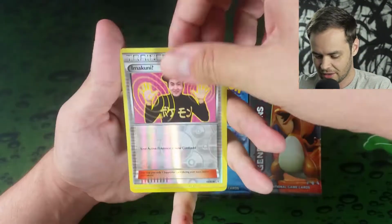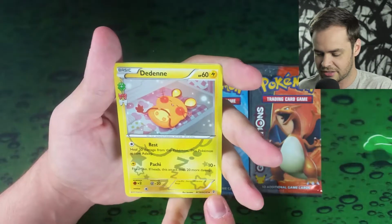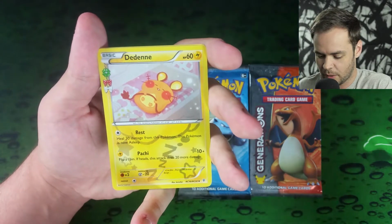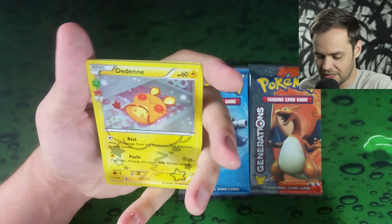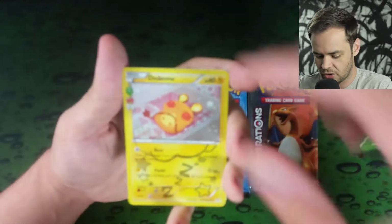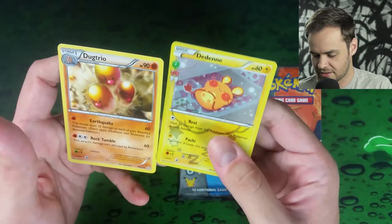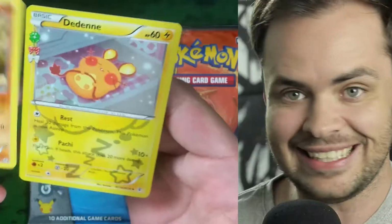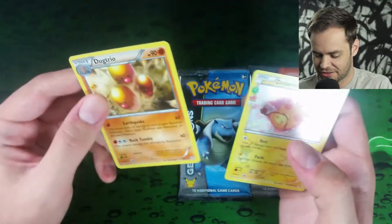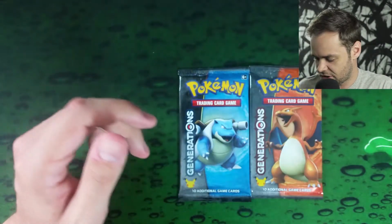That is sweet. Then we have a Dedenne. It's an RC card as well. I don't know how these RC cards work. Someone help a brother out here. But that's a really cute little card. That is cool. And it's got these reversible Z cards. And our last card is a normal Dugtrio. Dedenne, that's really cute. And Dugtrio is just a normal rare. But man, Generations has been pretty generous.